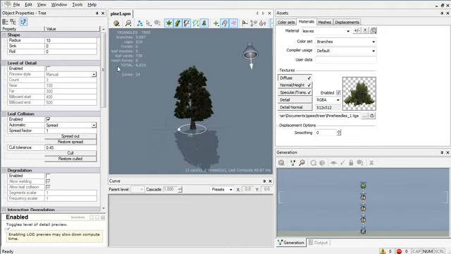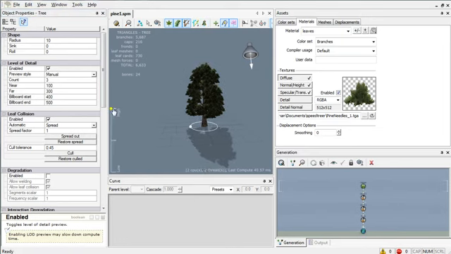If you want to see what level of detail looks like in the viewport, just click anywhere inside the viewport or select the tree node and click enable level of detail, and immediately you get a bar over here that says low to high. Normally high means the highest level of detail and low means the lowest.